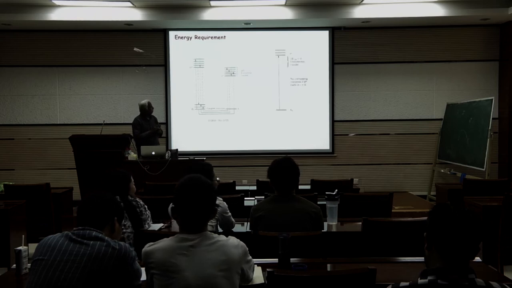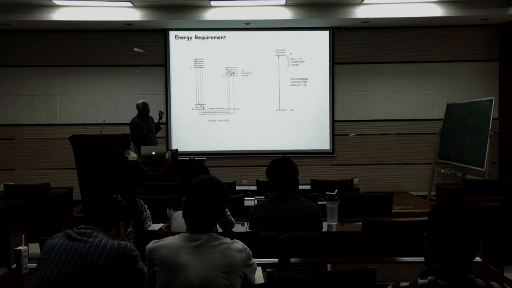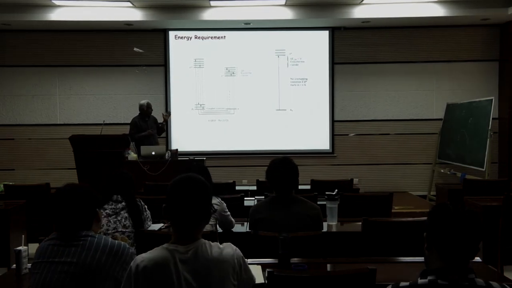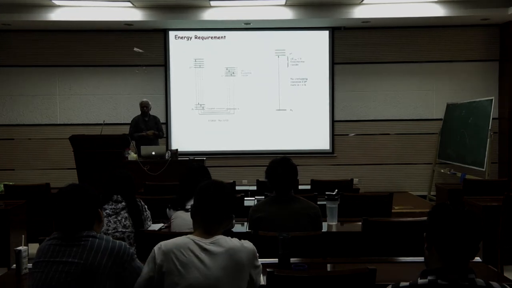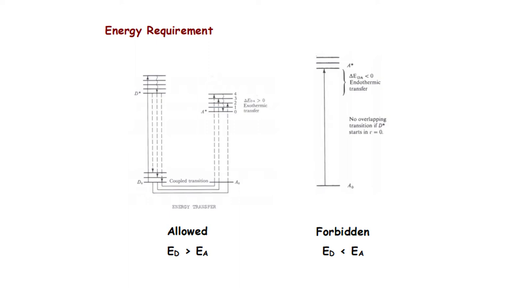Okay. Suppose you have a donor like this, and there are two acceptors, this one or this one. Which one will work out? If you have this molecule and these two molecules in solution, to which will it transfer the energy? Left one. Okay, so if you notice, this one is lower than this, and that one is higher than that. So there is not enough energy for this molecule to go to the excited state. So this is not a good donor for this molecule. But on the other hand, this will be a good donor for this molecule.